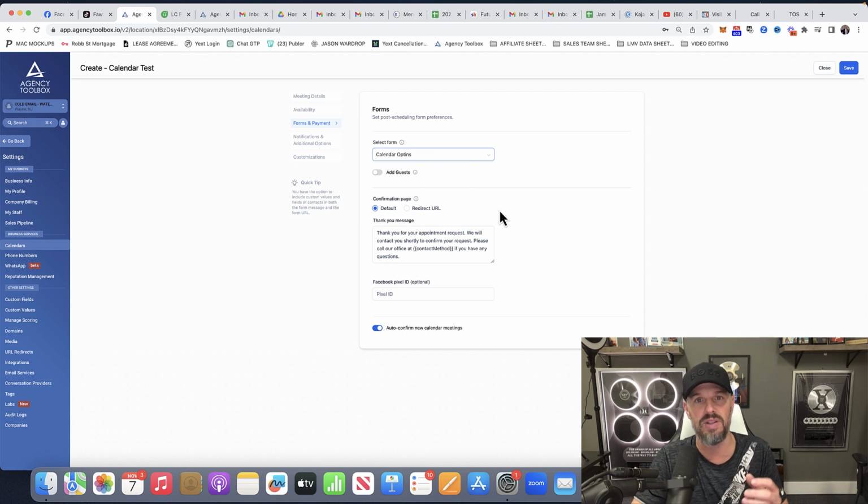So that's essentially what you want to do. If they're going to book a call with you, you need to make sure that there's a consent box on that form. Now, keep in mind, when you're filling out the registration, you need to have these assets already done. You need to have the URL that you're sending people to. You need to have the calendar or the form already having the opt-in box that they check. This all needs to be done prior.